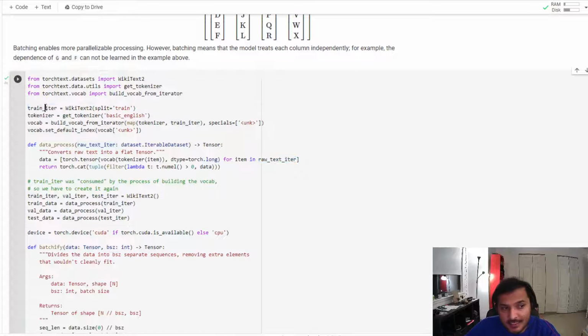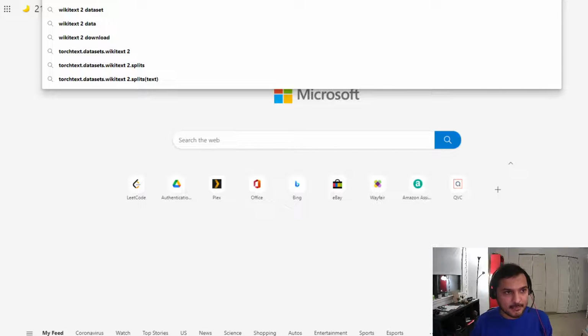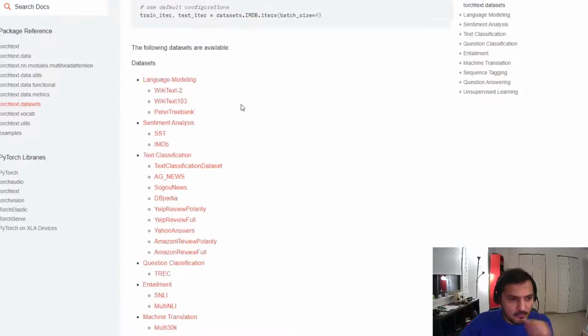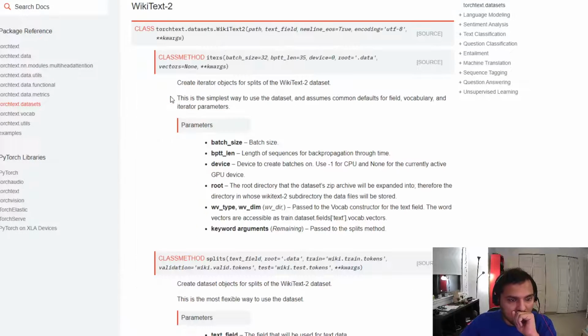This is an iterator, that's why you can loop over it. For every chunk, let me go back to Wikitext2 and see what size is pulled every time. Okay, batch size by default is 32 and the BPTT length is 35. So these are the sequence lengths pulled during each iteration.